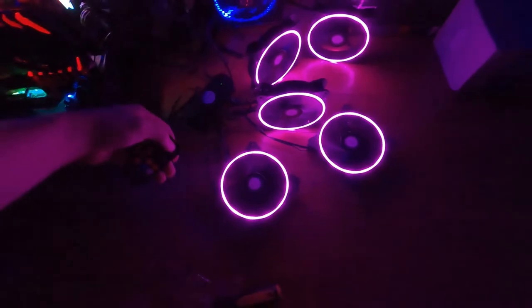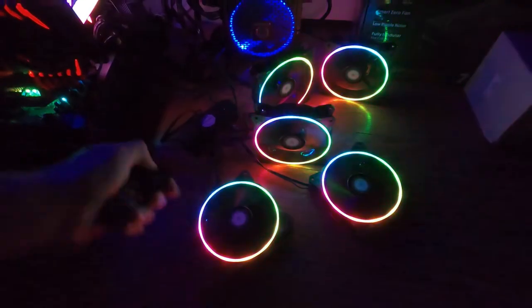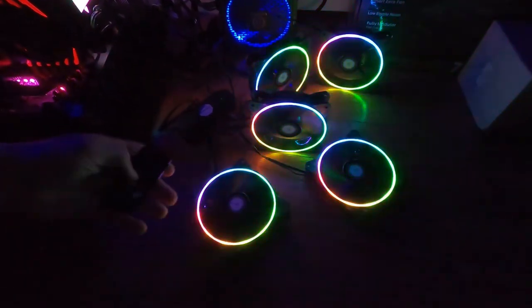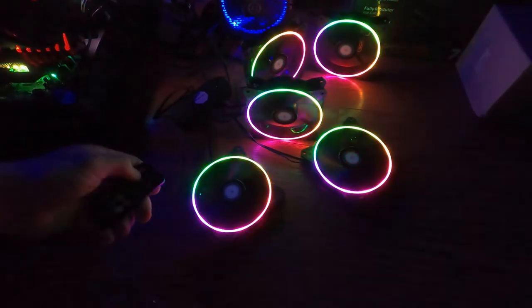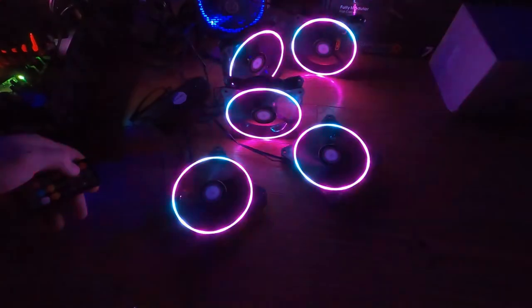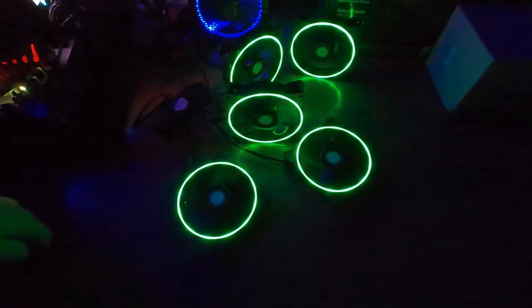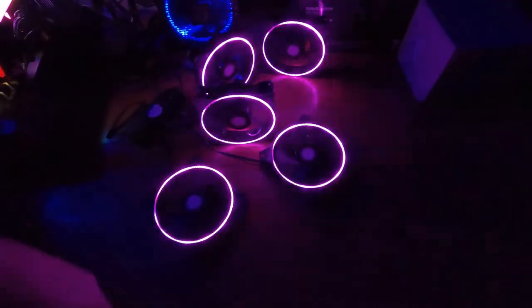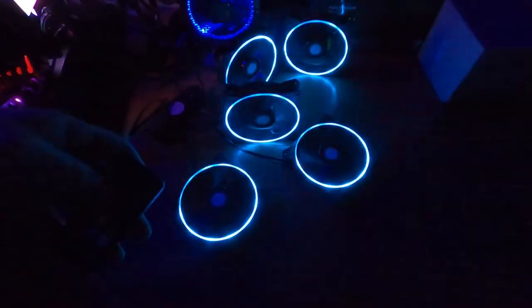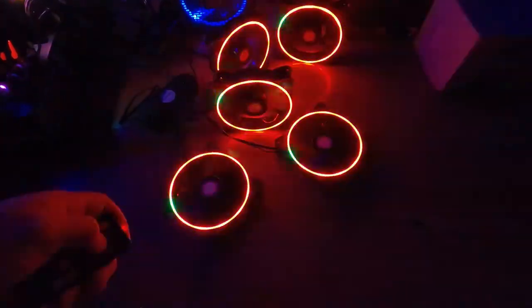Let's go to auto. Is there an auto button? Auto doesn't seem to take. Wait a minute, let's turn it back to PC on, and then we'll turn it to auto. There it goes. Look at it. Now it's changing patterns. Oh, that's cool. Now, if this was in your case, it would be doing this next to each other and stuff, and it would be going all through the case. So that would be cool. Let's see here. Nope, wrong button. Try that again. Whoa.